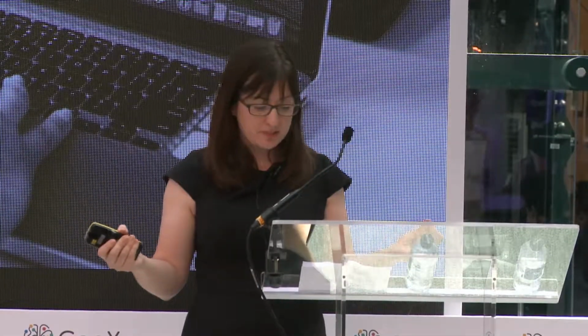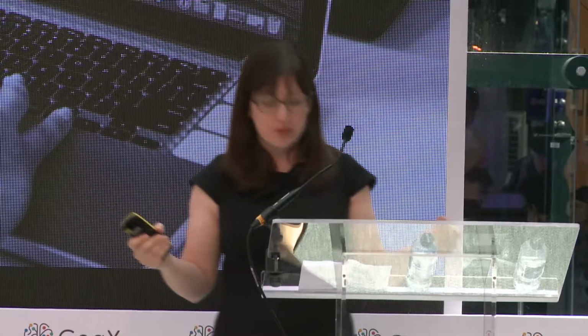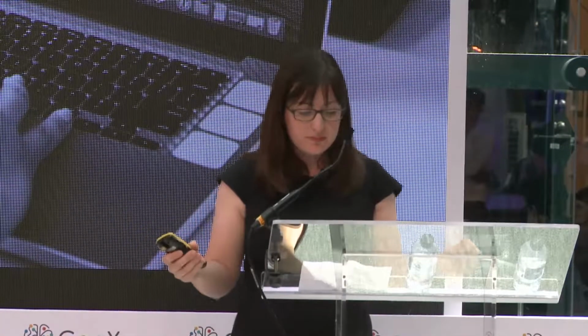Now, it's not enough just to have the raw data of how users interact with Alexa. What we typically need is that data to be labeled. For speech recognition, for example, we need audio which has been transcribed. For natural language understanding, we need text which has been annotated with the intent of what the user is asking for. And this data annotation process can be very time-consuming and expensive. So sometimes we have to be a bit more creative about how we create our data for Alexa.